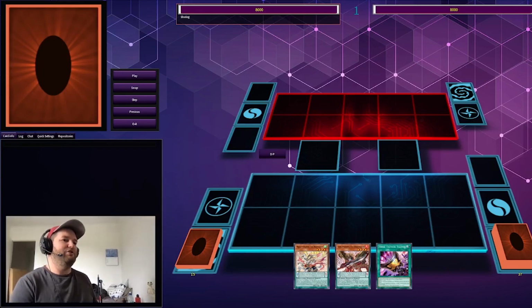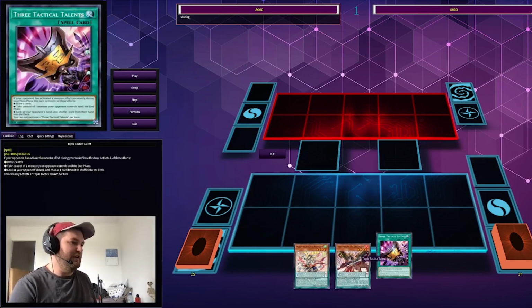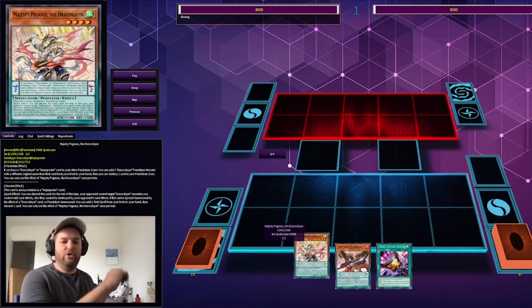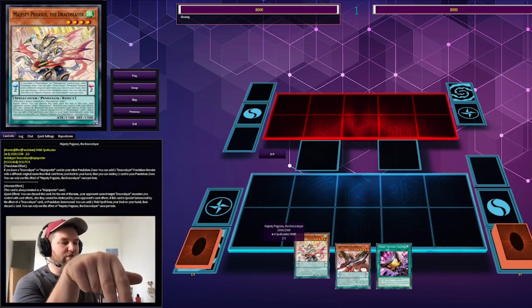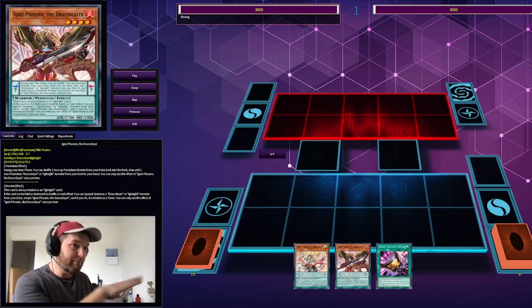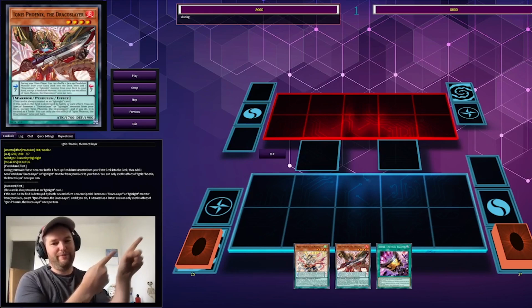But anyway, let's get into combo number one. This is just going to start with Majesty Paladin, Ignis Phoenix, and this can be literally any card. I've just chosen triple tactical talents because, yeah. Also, the list I'm using is the one I used at the regional last week. I'll show it again at the end of the video if you're interested, okay? But I highly recommend watching the in-depth video linked up there.